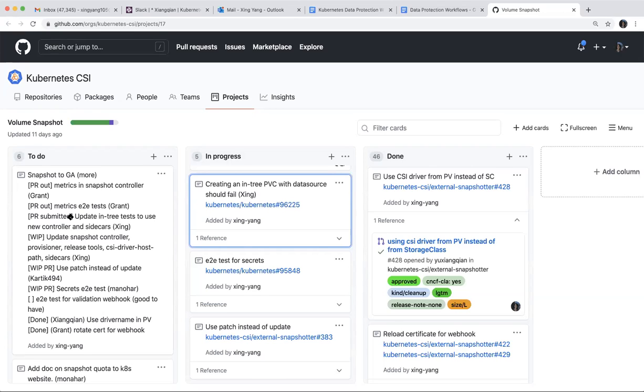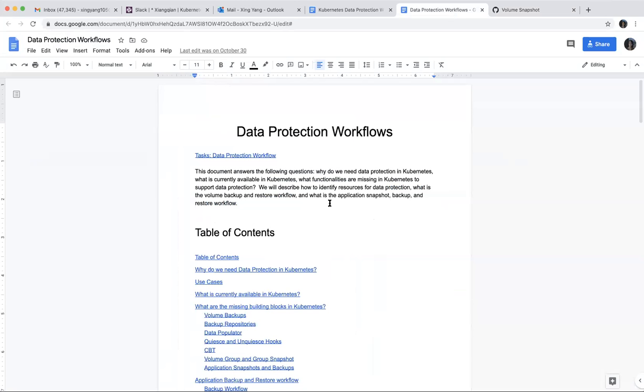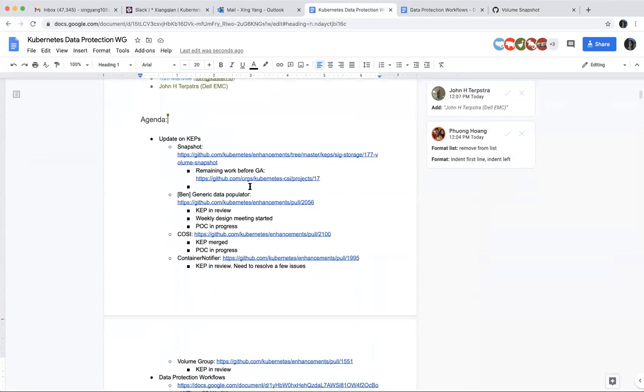So that's something that I'm working on, but that's something that we can do after the 1.20. And yeah, I think we just got the third rotation for webhook PR that it's just merged, and then use driver name in PV that's also merged. So yeah, from this project tracking board, it looks good. And also Shanti and I are working on a release blog. So yeah, that's for volume snapshot. Any questions?